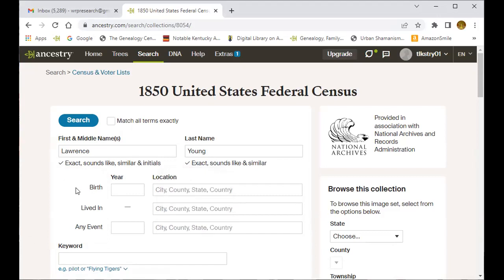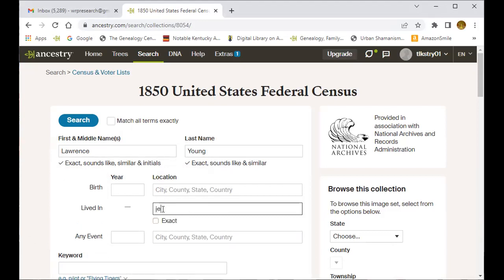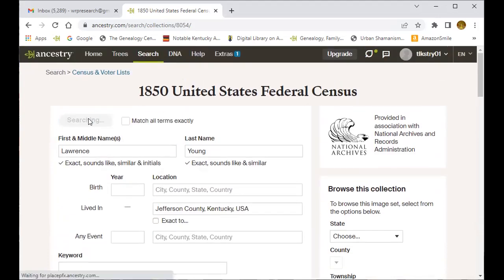That way you'll be able to capture results with varied spellings of the names. In the lived in field, I'm going to type in Jefferson County, Kentucky. And search.